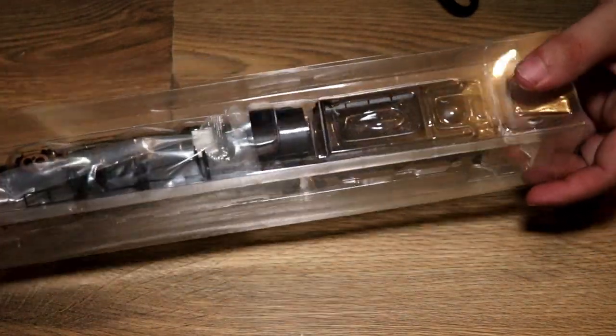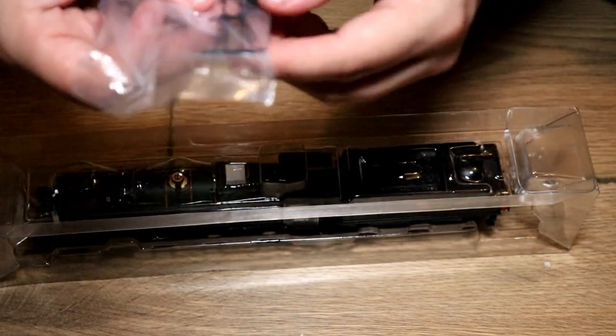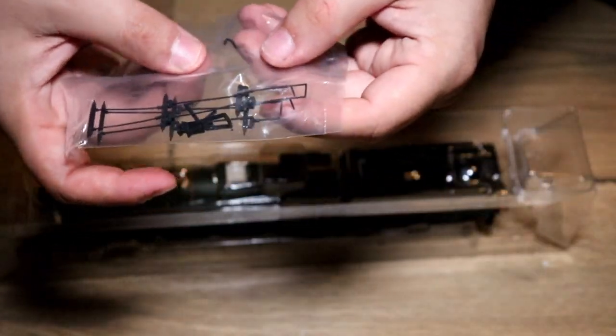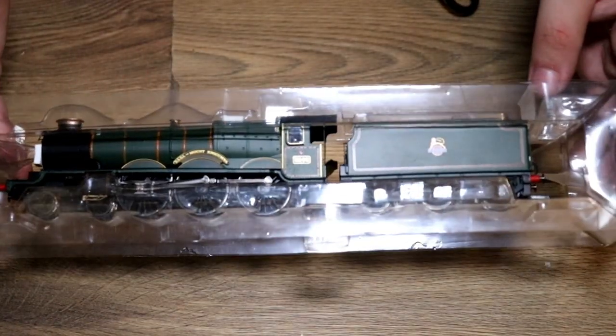So let's get her out of her little shell. There we go. And we've got a lot of added parts here, like a coupling and all these other bits of random stuff to go underneath the engine. Oh, and a little piece there. I don't know what that's for, but we'll find that out later. But here she is in her little packaging.